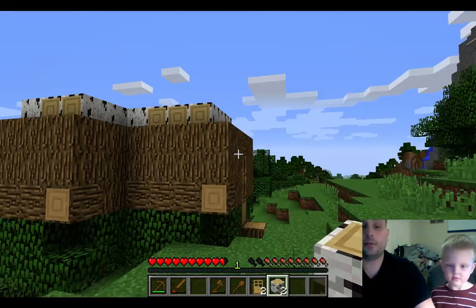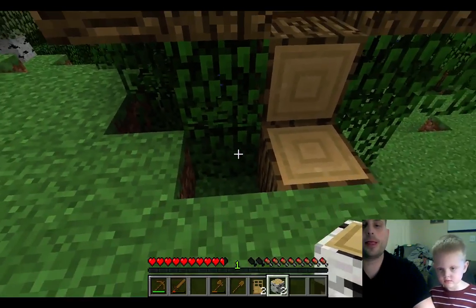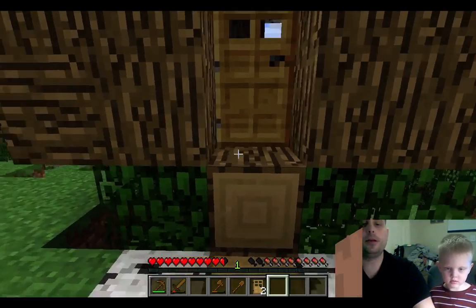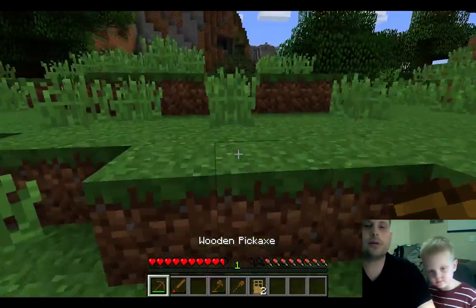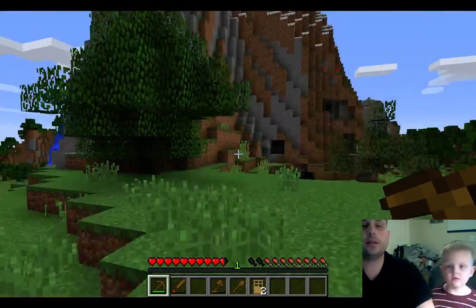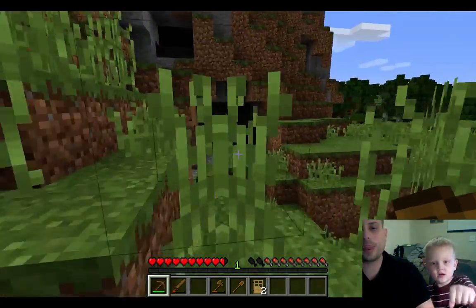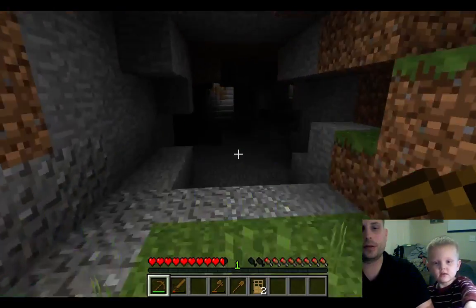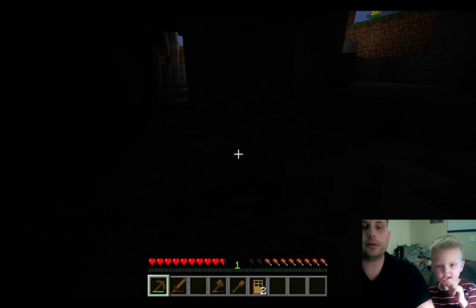But our first house, our little mini house. But now we need some lights. So what we need is to go underground and get some coal. And here is a perfect little mountain. Let's go inside. That's a great idea. A scary one. It can be, yep. But we need to find some light because we have no light right now.